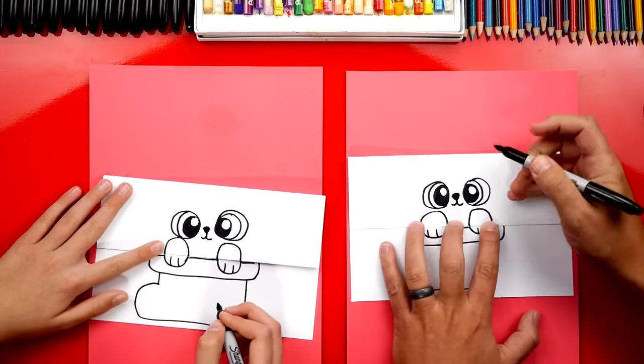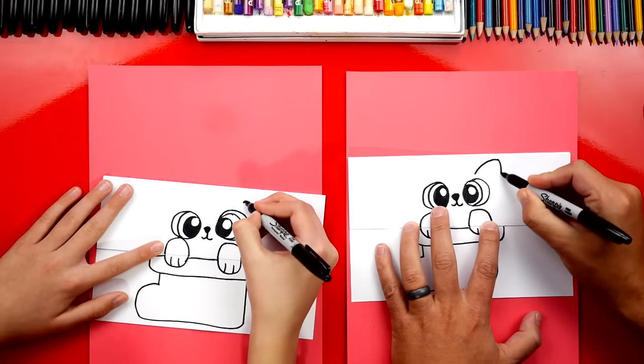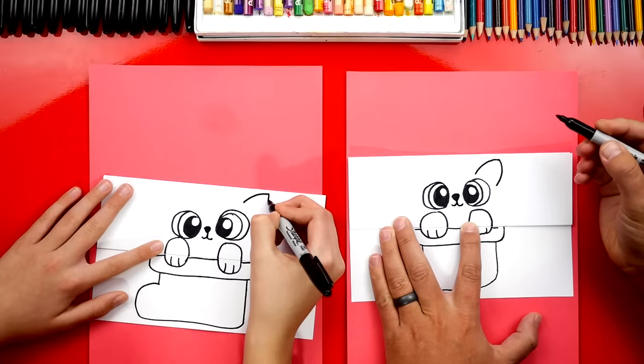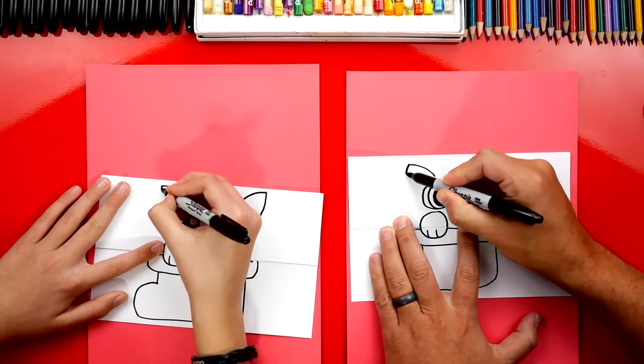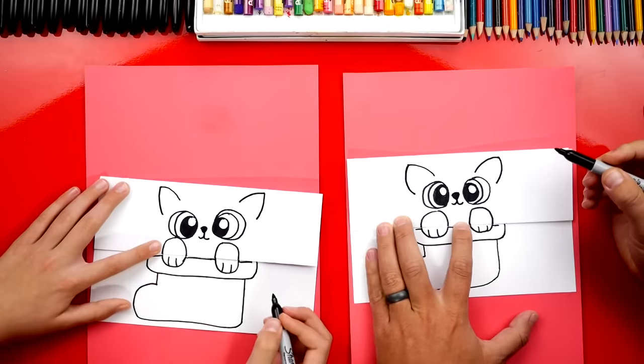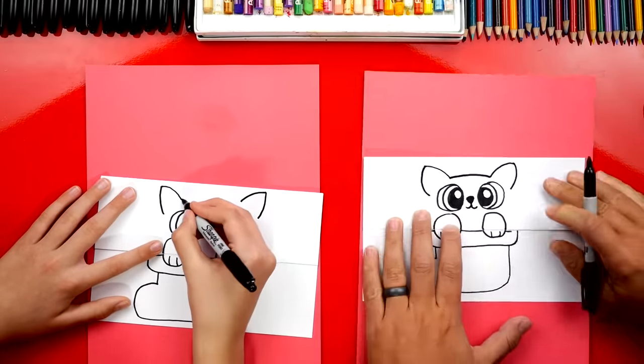Now we need the ears. Let's draw an A shape. I'm gonna draw it coming right up over here and back down. And we can do that same shape over here on the left side. Now we can connect the two ears together with a curve in between them.